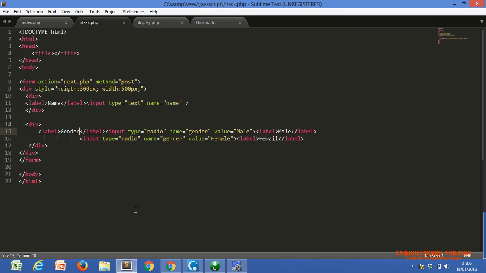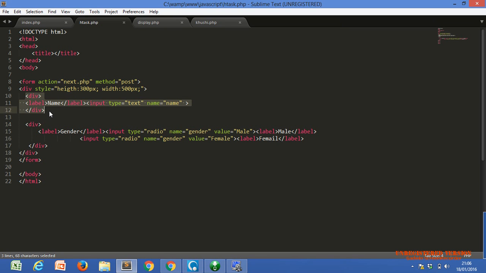Okay. What we have done, we have used div as a container. Div, nothing else, a container. Within the div, we can use the HTML tags. All the labels and the inputs we use in different divs. I will tell you what we can do with the divs.